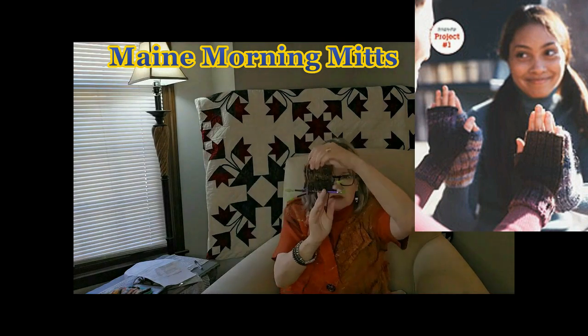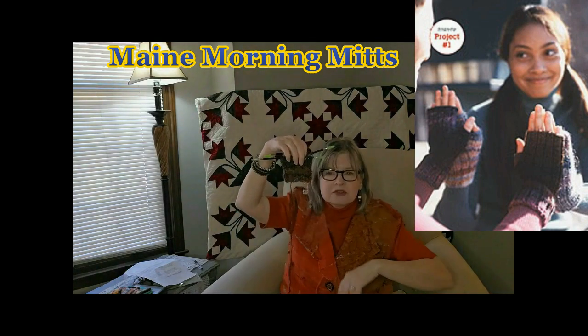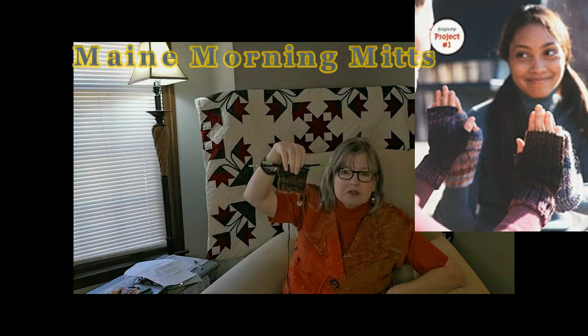It starts from the top down, from the wrist, and you start with some ribbing. This is a pattern that is free by Clara Parks. You can get it on Ravelry or even, I think, in general on the internet. It's free for anyone who wants to make it, but I do think you would enjoy her pattern.